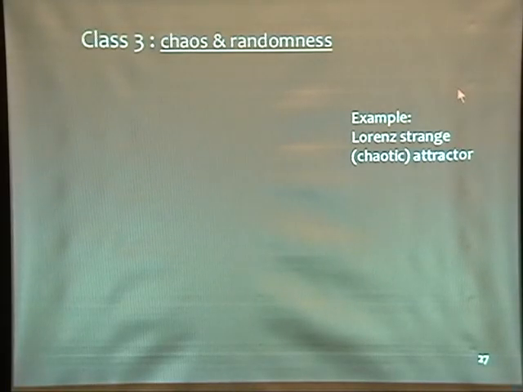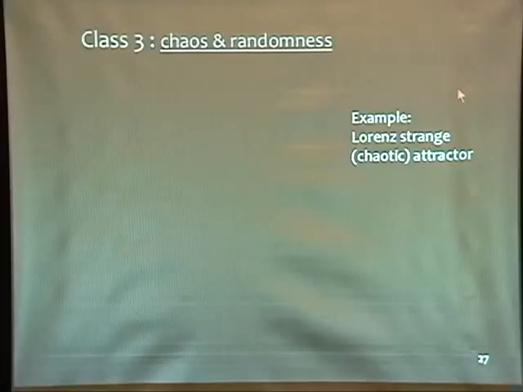Class 3 designates something called chaos or randomness. Now, those are technically different. In the seminar I distinguished, but here I'm just going to treat them as the same. Here's an example called a Lorenz strange attractor, or a Lorenz chaotic attractor, named after the person who discovered it. An attractor is a notion in mathematics where you've got some quantity that is changing over time, and if you look at the graph, it appears that the quantity is attracted to a particular region in the space. It's metaphorical. It's not implying that the system is conscious.